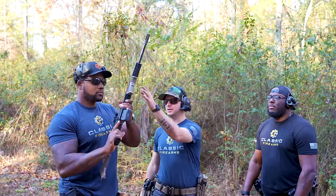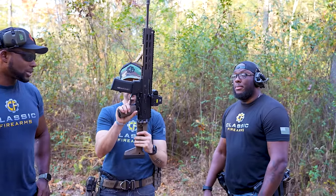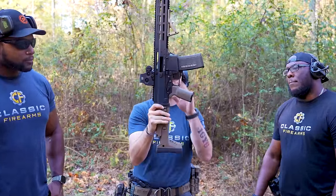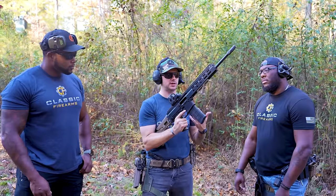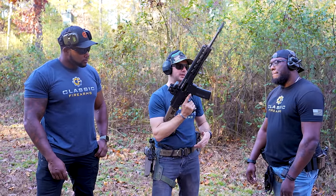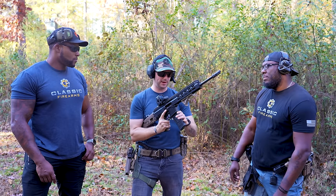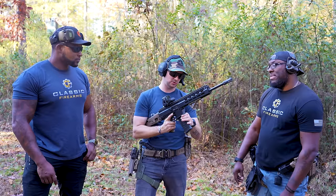Good. And this is the factory trigger? Is that right? That is the Elfman trigger. Okay, all right, because that trigger right there feels pretty interesting as well. You guys see that? It's just like a little flat triangle type of thing going on there. Controls are really nice to get to. What sometimes you'll notice on ambi safeties, if they're like straight down, they sometimes dig into the knuckle, stuff like that. When I think about like the Scorpion. Yeah, the Scorpion's just terrible. But the controls are pretty nice and easy enough to use, which is good.